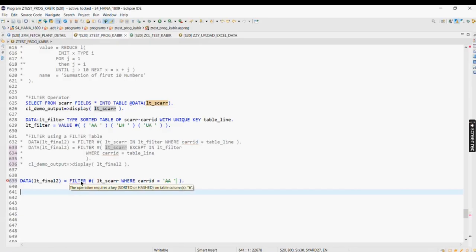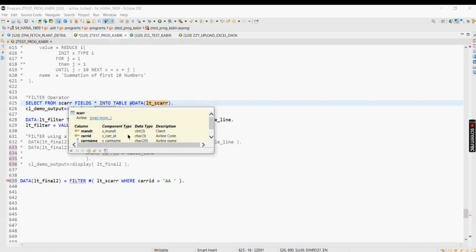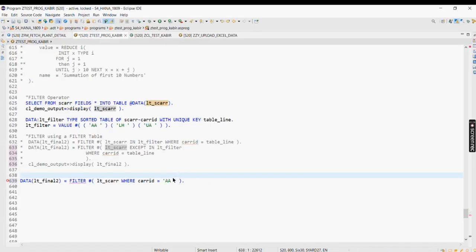Can you see this? It requires a sorted or a hashed key. First of all, when I asked you this, you did not answer me. When I wrote char ID equals A, why was I getting a type compatibility issue? Can anyone tell me?